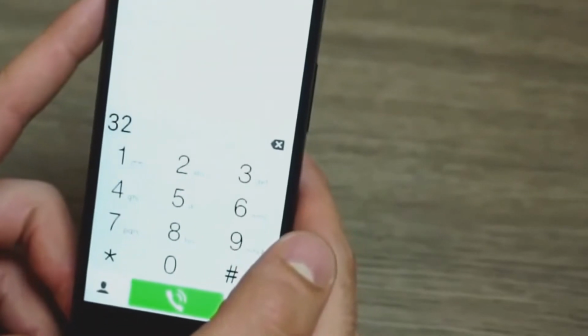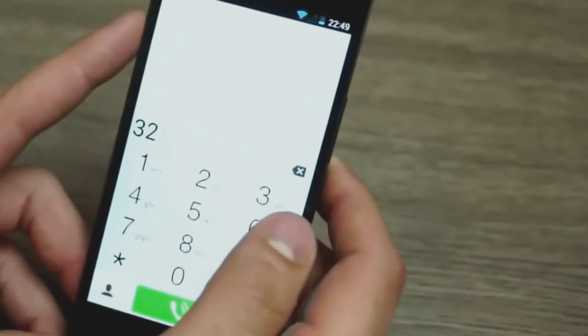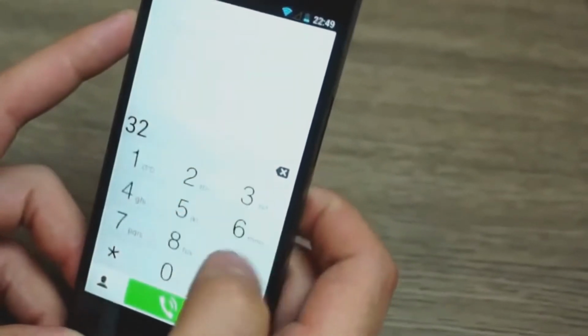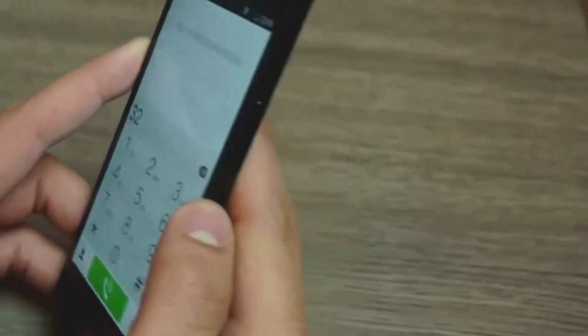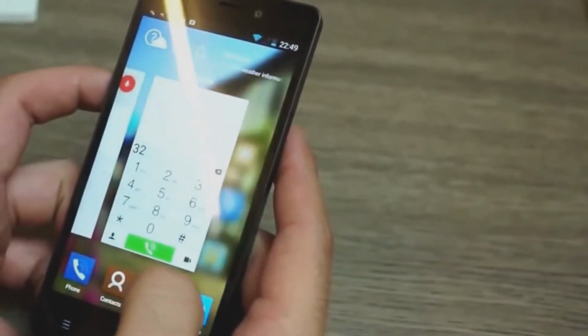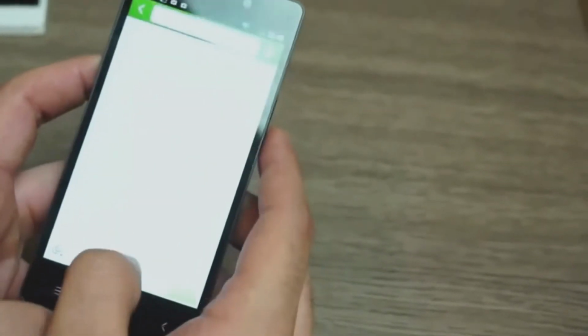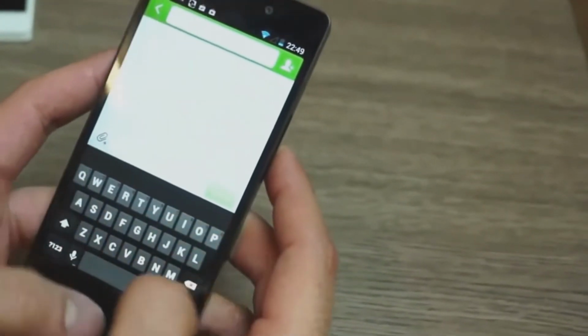So from the overall usage perspective, the phone is very responsive and you have a nice and large dialer. It is really easy to use and network performance is really good on this device. In fact, if you get into messaging over here, you'll see that the keyboard is fairly nice and convenient to type on. They have sort of customized the keyboard.